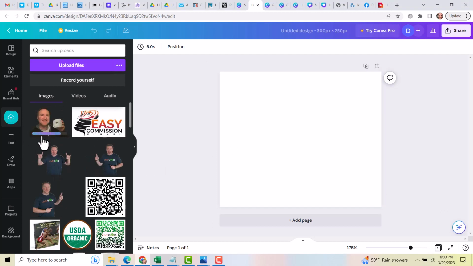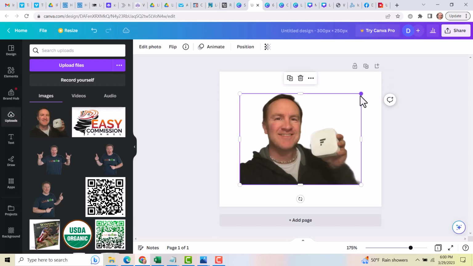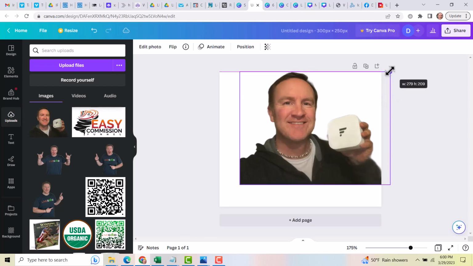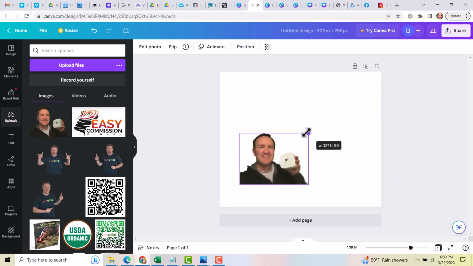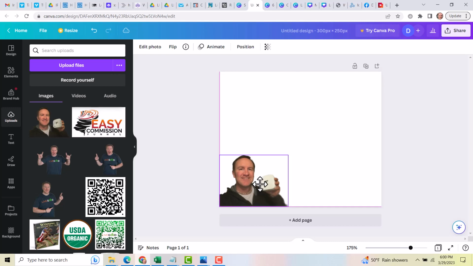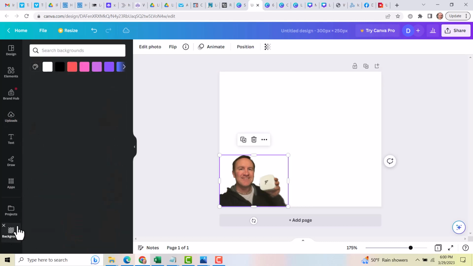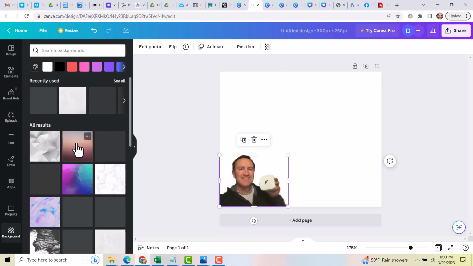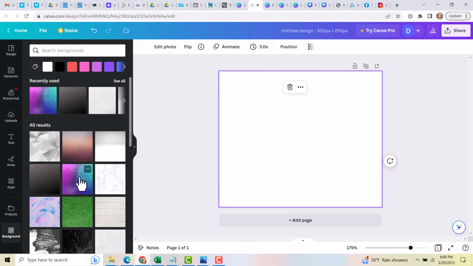And what I can now do is just click on it, and that's going to bring it into my actual image. And then I don't have to pay for Canva to upgrade to be a pro member in Canva. And so what I can do now is obviously I can make it a little bigger if I wanted to. I could make it smaller if I wanted to. And I could play around with Canva, which again could be a totally different video and different training. I could go through and change all the backgrounds.